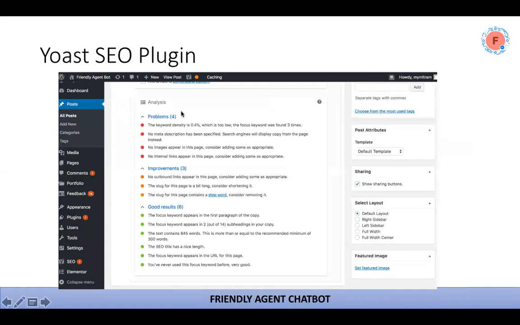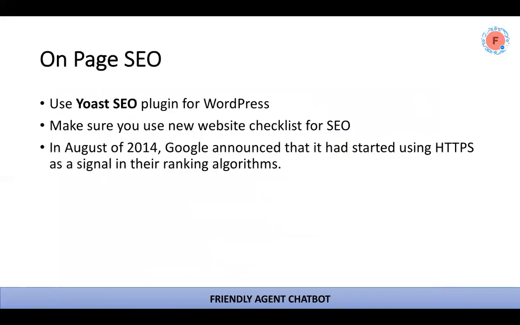You don't have to think about it manually, you just quickly fix it, and then your article will be good from an on-page SEO perspective. Now, if you don't have a WordPress website, or you cannot use Yoast SEO, then there is other software also available in the market, and we will discuss some high-level guidelines which you can use in a coming session.